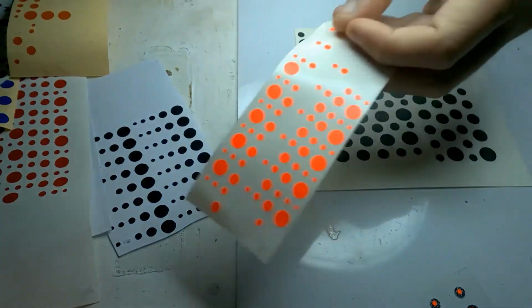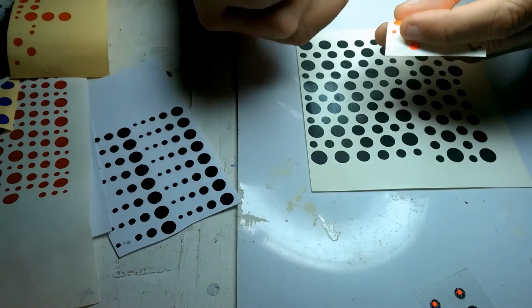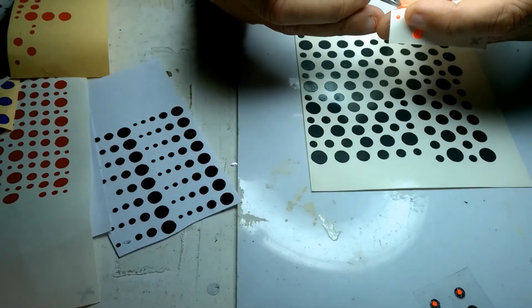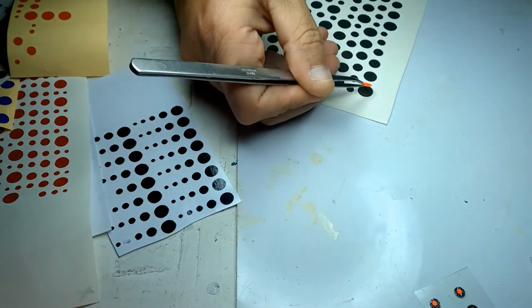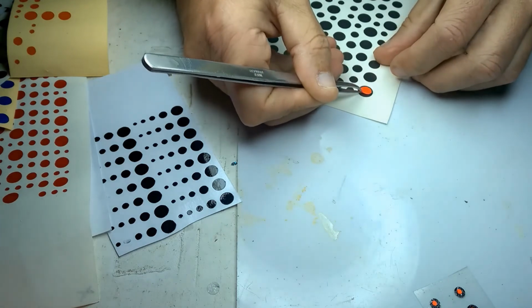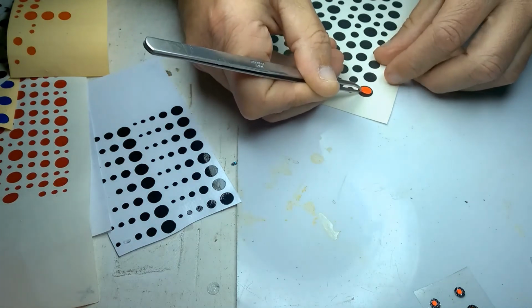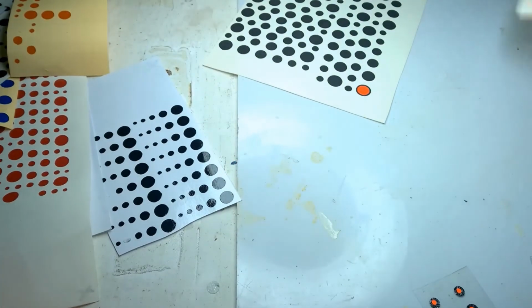Okay, now that we've cut all our sizes and our colors out, we can now start placing the pupils inside the base color eyes. So we're going to put these orange ones nice and centered through all the other colors, and we'll build everything up. So I'm going to speed up the process for you guys.